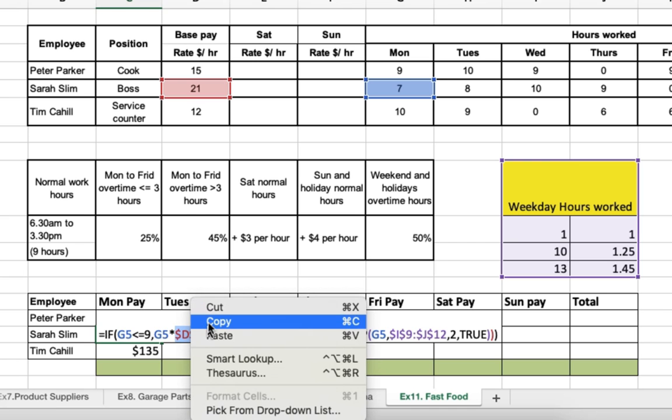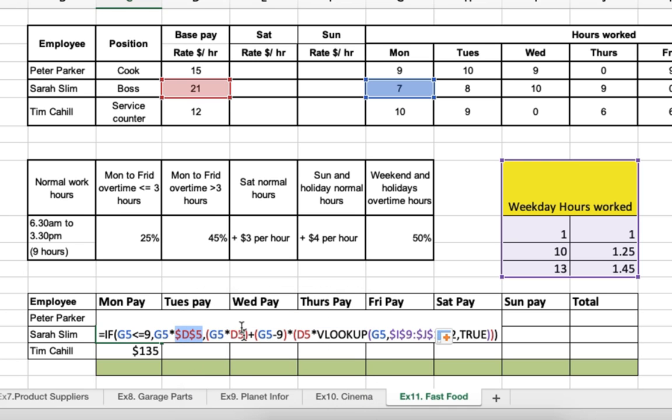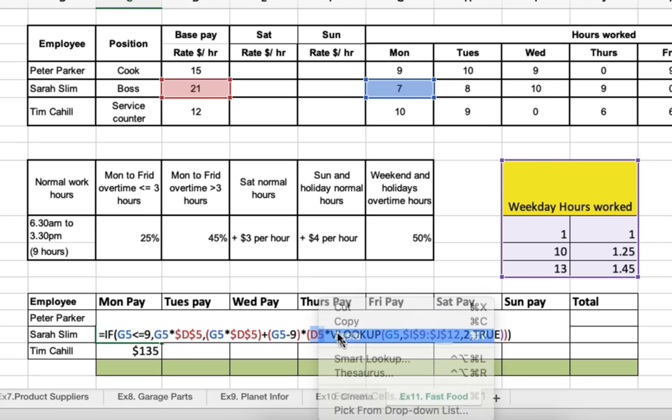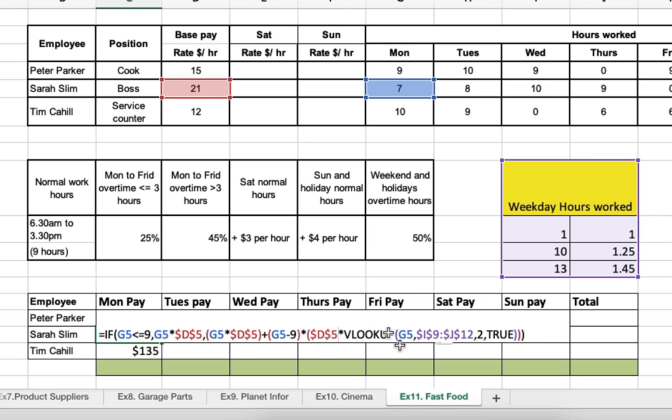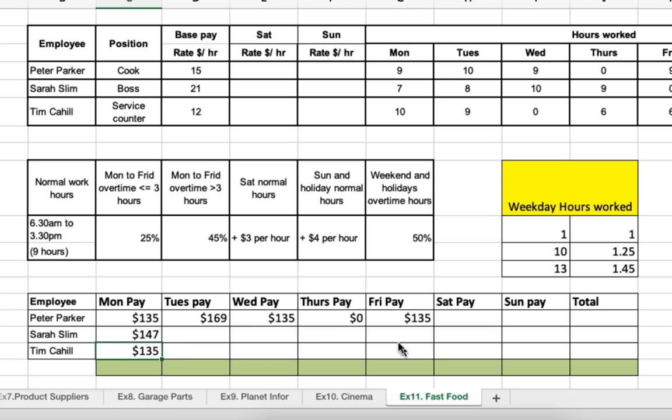I'm going to go copy, and I'm going to go and paste. Paste and paste and press return. Okay, and then I should be able to fill across.